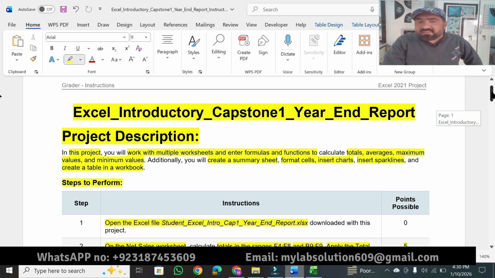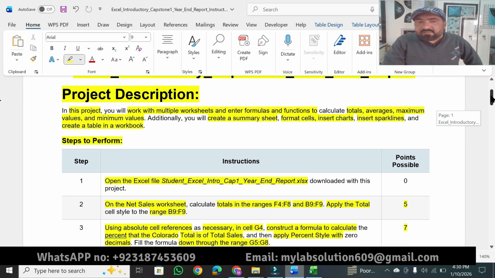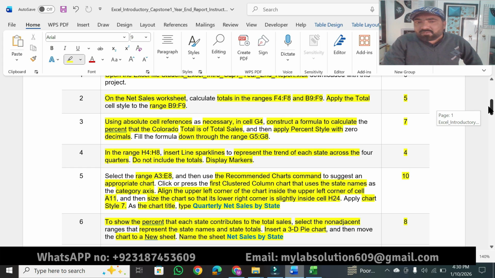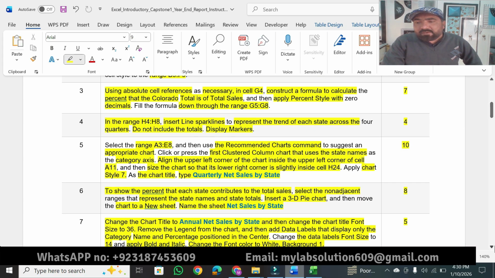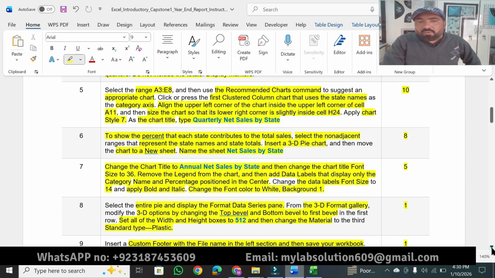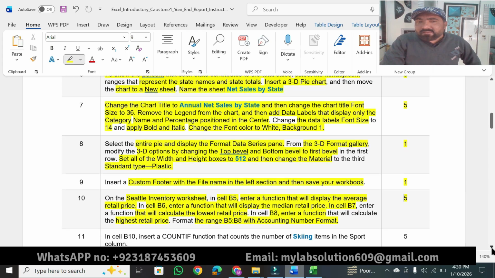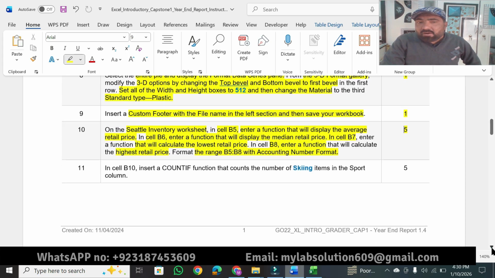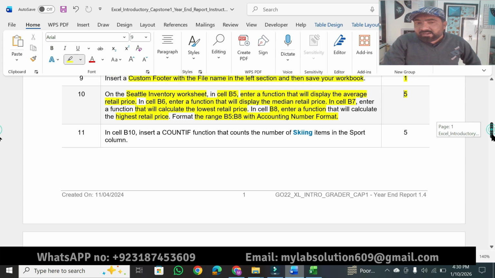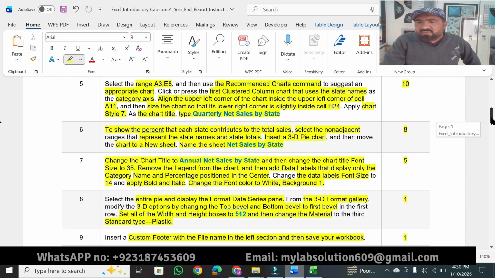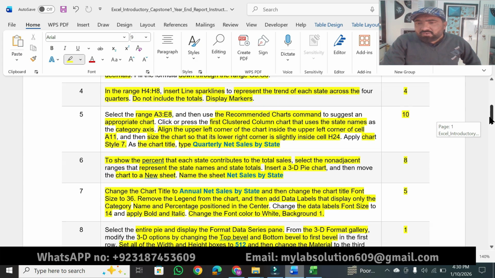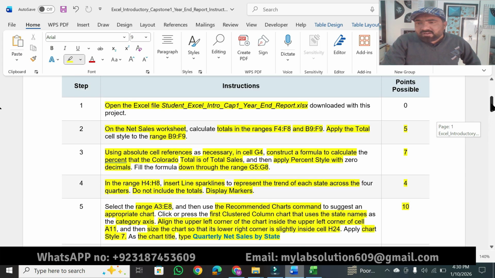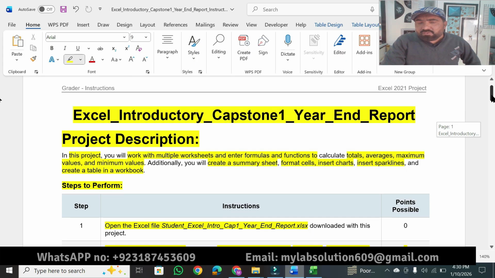In the start we discussed the project description, then we moved toward the graded part and we solved questions 1, 2, 3, 4, 5, 6, 7, 8, 9 and 10. We have done the first 10 questions, meaning almost 50% of the assignment is done from my side.